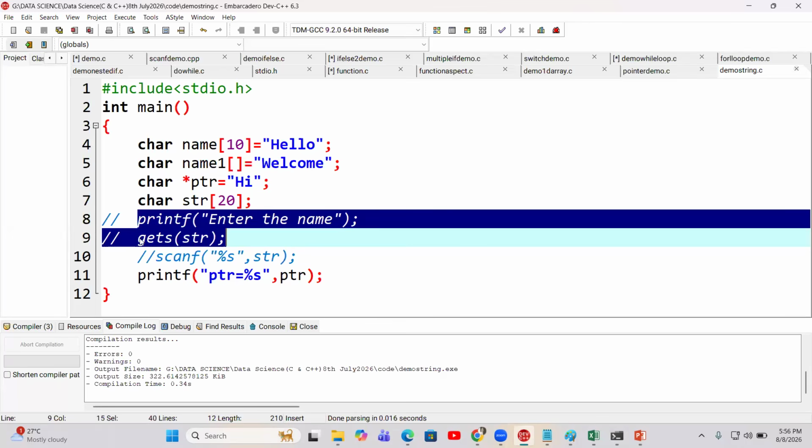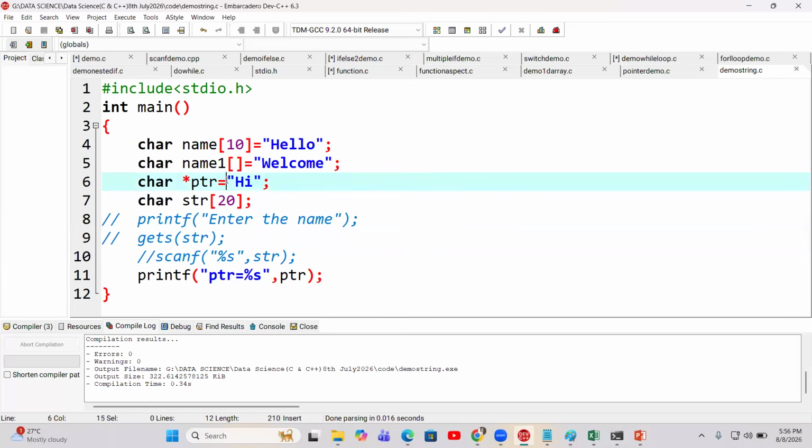So what happened there, guys? Once you declared this high, it is stored in what, guys? First time, it is checked whether it is available in a literal string or not. Or it is a non-literal one, there is a constant pool, that is a string pool. It is checked whether it is available or not. If it is available, then it is directly pointing towards there. If it is not, then what, guys?